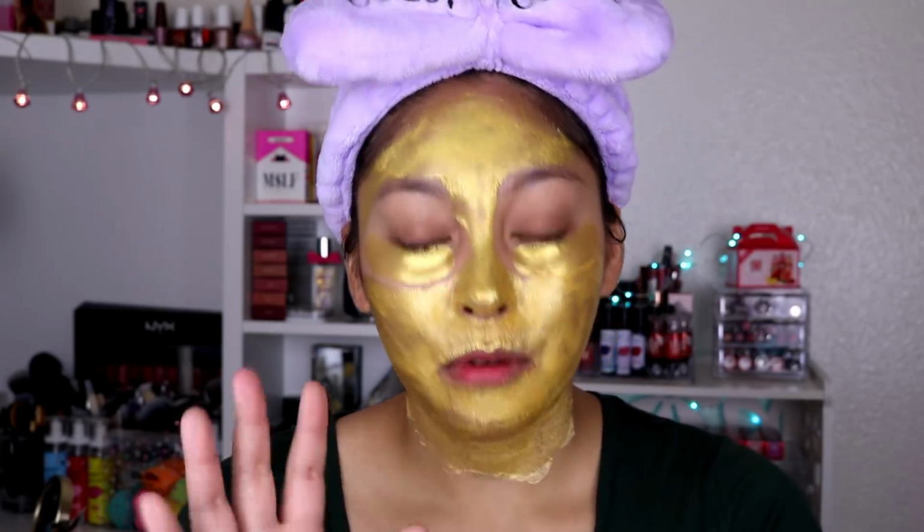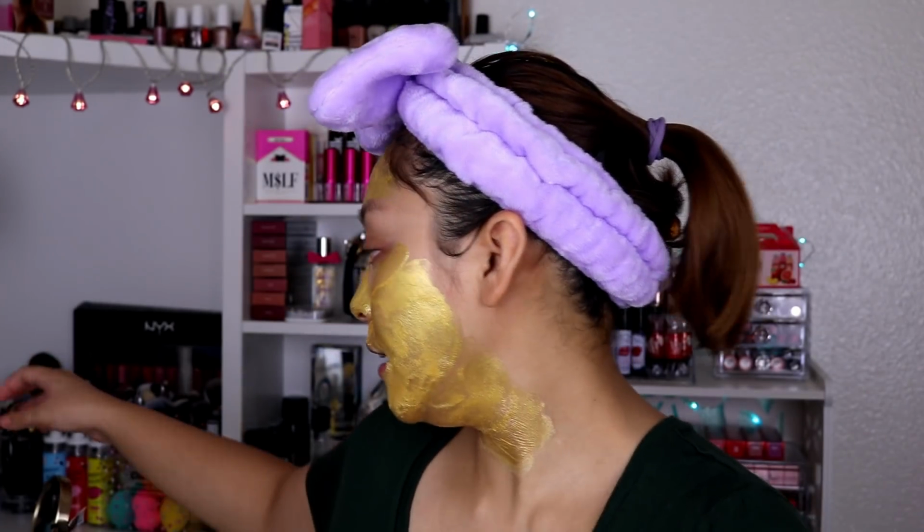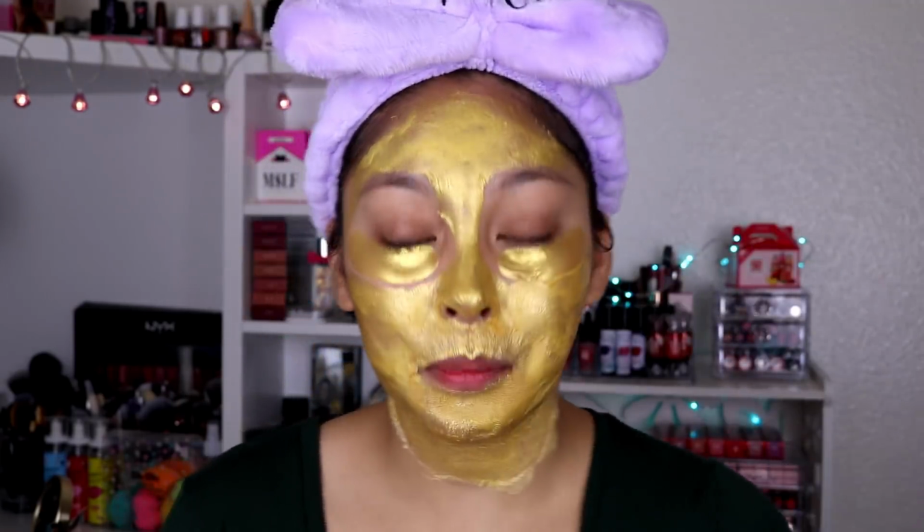The name was #Glue and that one was a really beautiful color. I actually wore that shade to Gen Beauty, and I got lots of compliments. I cannot. Oh my gosh. If you guys are wondering what mask I have on, it's the Double Dare OMG 3-in-1 kit peel off mask.